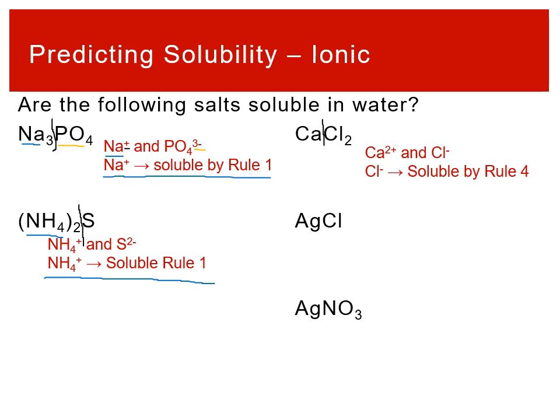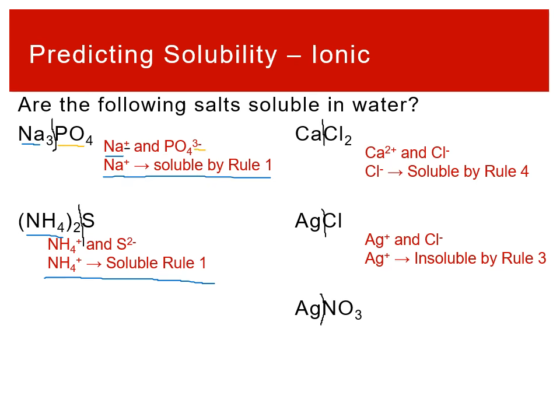If we then look at silver chloride, similar idea, but in the case of silver chloride, chloride is rule 4. Silver is rule 3. Because it's rule 3, that is a more important rule, and silver chloride is going to be insoluble. You think chloride has a tendency to want to dissolve. Chloride ions form relatively strong hydration interactions with water. Silver does not form strong hydration interactions, so it does not dissolve. It stays in the solid. It does not tend to dissolve out and float around in solution. So there's relative preferences here.